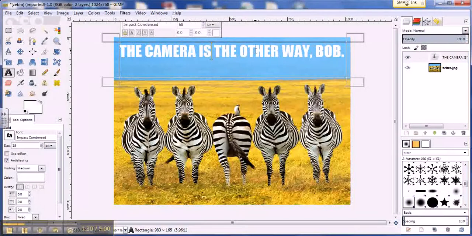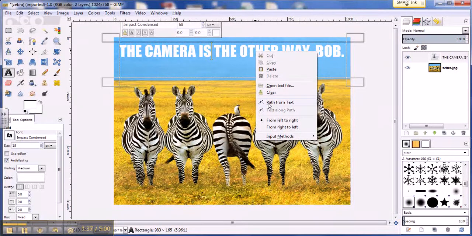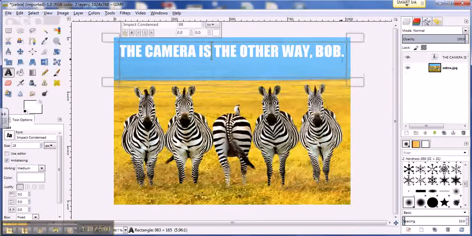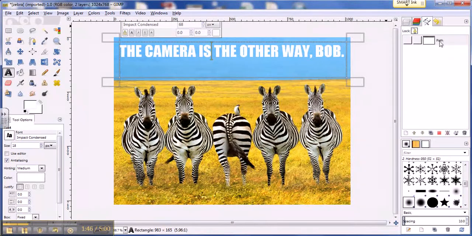In order to do that, I'm going to have to create a path that shows me where the outline is going to go. So I'm going to right-click on the text and say Path from Text. Now, there is a path there, but you can't see it yet. Let's go to the right to the Paths tab. Click on the Paths tab, and you can see that there is something called Path there, but it's not visible yet. In order to make it visible, you have to click on the eye, open up its eye, return to the image, and you can see now that there is a red outline around each of the letters. We didn't color it red, we just indicated that this is the area we want to color.